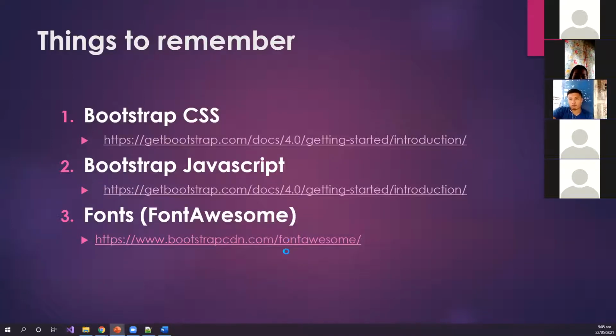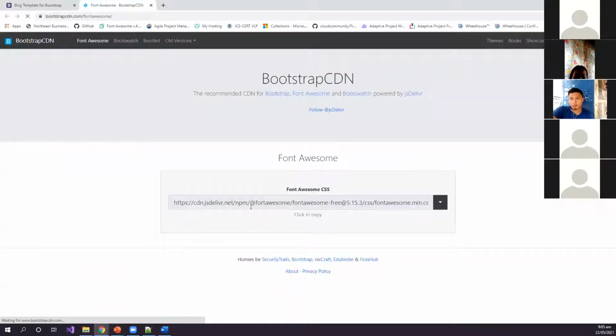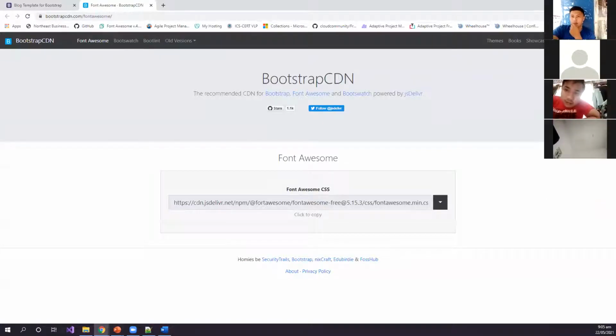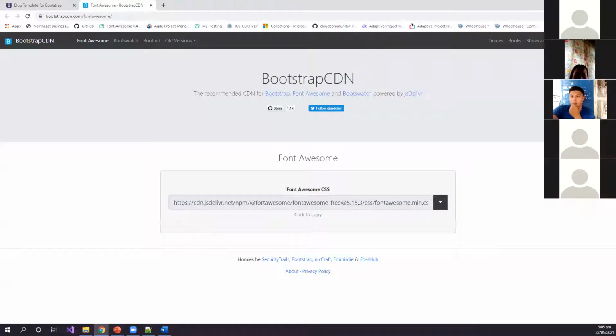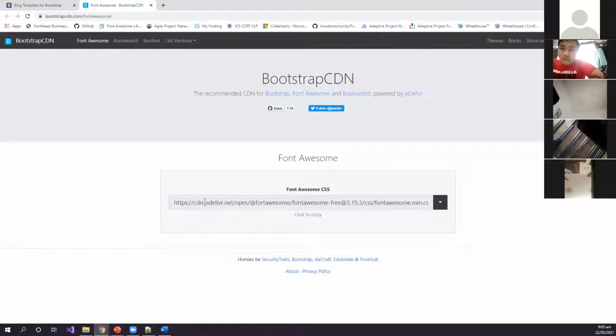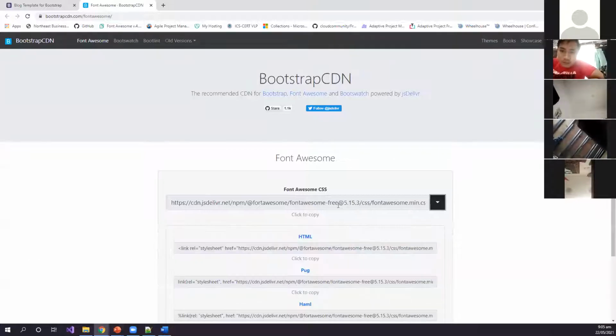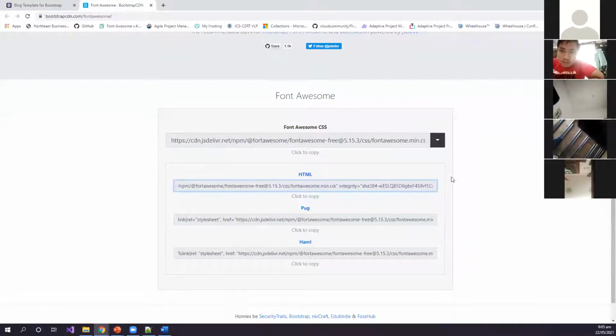If you actually check this, you may have noticed the fonts, for example these Twitter ones. They are just fonts, not small icons or images, just fonts. So if you're into designing, you will be using Font Awesome also. For Font Awesome, you need to add it as an HTML link, the same way you add Bootstrap. You put it below Bootstrap. It could be below or after, it doesn't matter, but it should be inside the head.